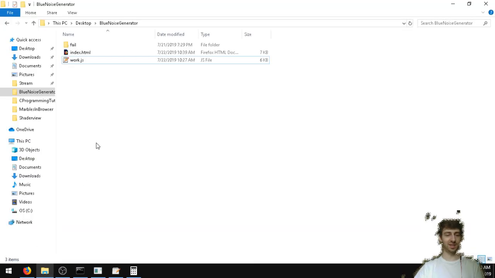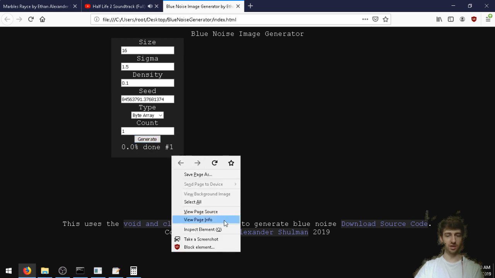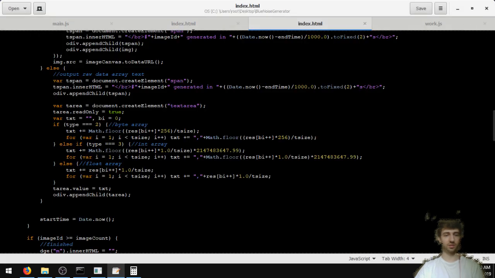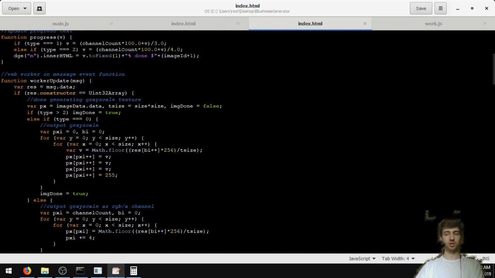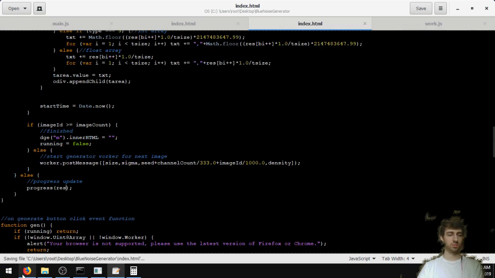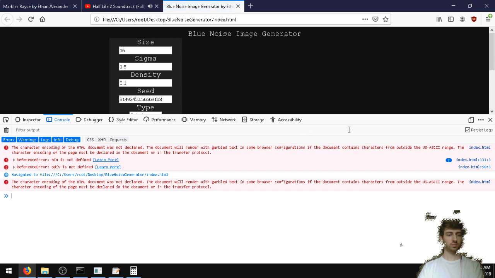Alright, let's try this though. So this is the blue noise generator. It generates nice blue noise, but I'm changing it to generate byte arrays now. Oh, there's something wrong with it. Bin is not defined. ODIT is not defined. Oh, change some of the code here. Alright.